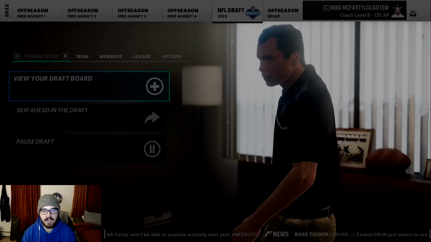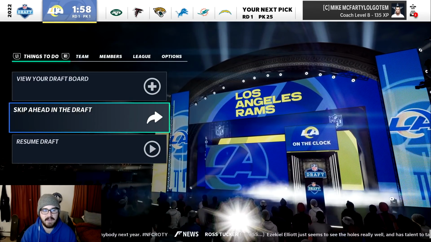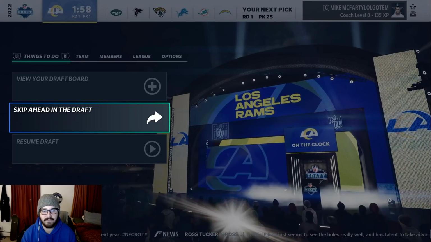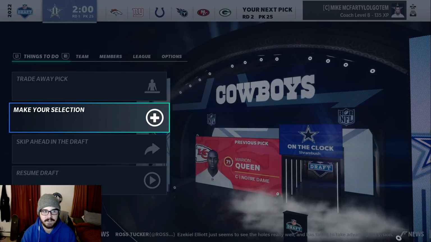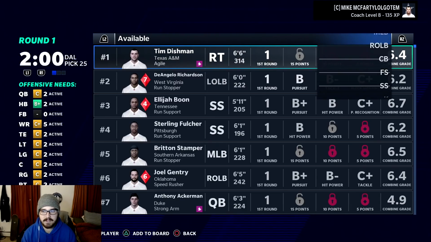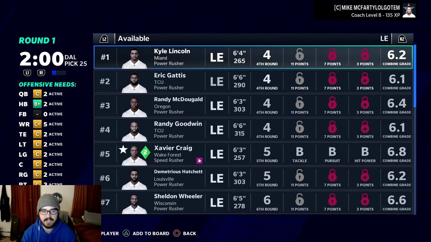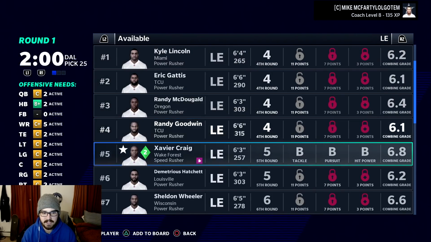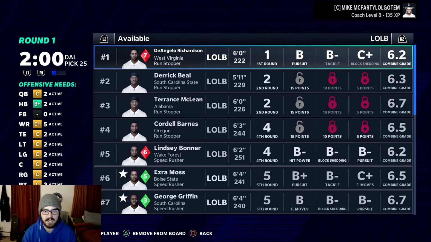Once again in this draft, I think I'm going to spend my first round selection on a defensive player. I think it's going to be an edge rusher. Also, the Rams have the first pick. Let's go to the 25th pick, though. That's when we select in the first round. There was one really good-looking edge prospect a bit earlier in the class, and obviously he's not here anymore. There was a decent-looking left end who was supposed to go late first round, but he was selected. Also, Xavier Craig actually looks pretty good. Mid-second round talent, mid-fifth round projection, though. So I wouldn't mind trying to snag him.